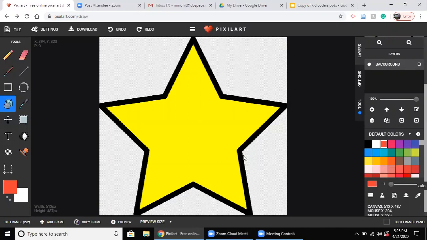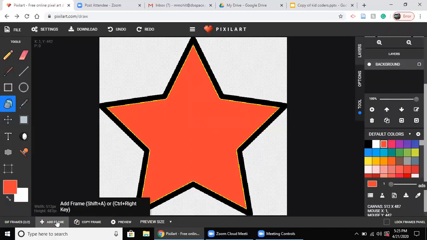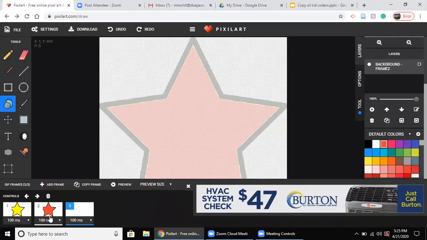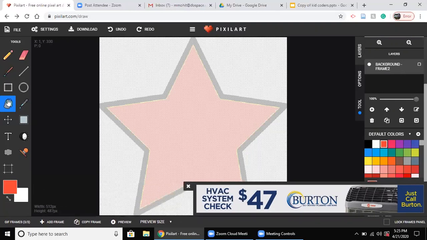I have the bucket tool selected, and if I want the red color, I'm going to click on red, and then click here, and this will change into red. And then if I go to add frame here, I am now working on the third frame. And if I want a different color, I can again click the bucket tool. If I want green, I'm going to choose green and put it here.